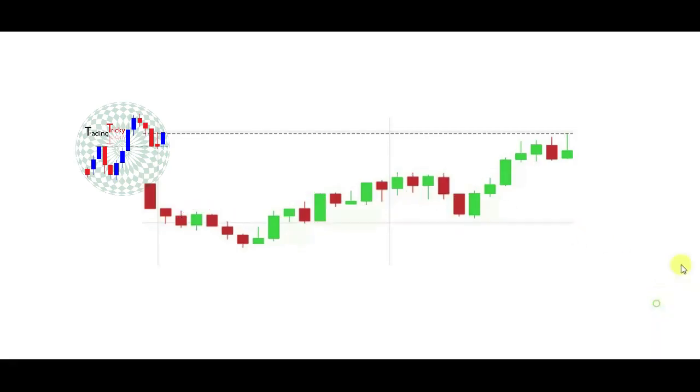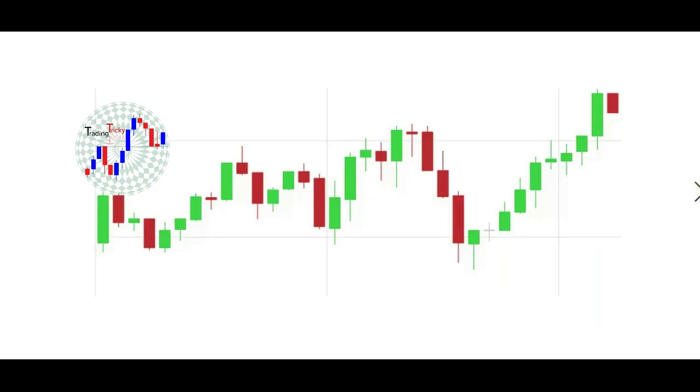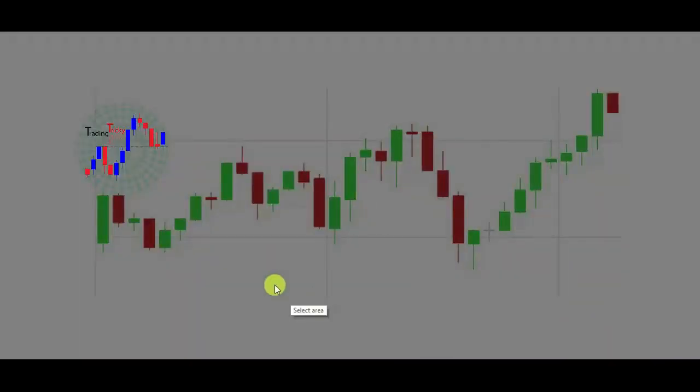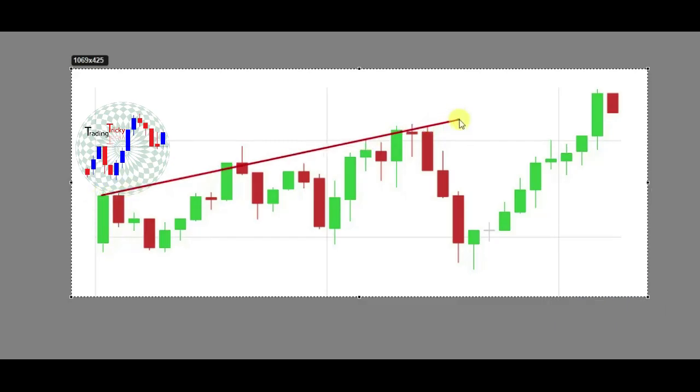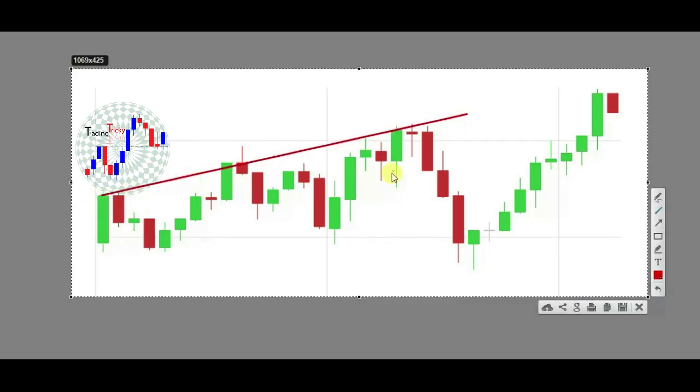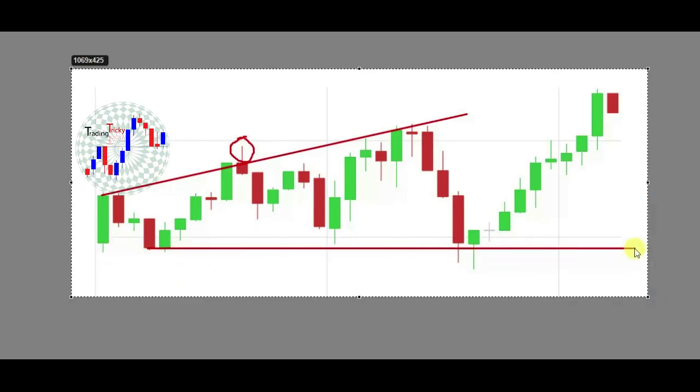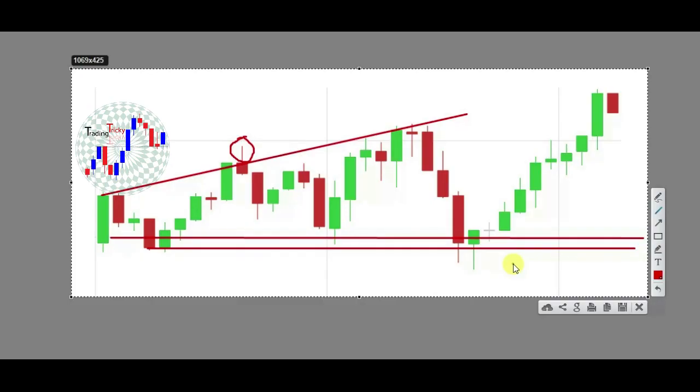Okay, so let me show you another example here. But you cannot consider every low and high as a new low or new high. You can see the market is respecting this level. So this is a high, but you cannot consider this a high. You should consider this a rejection by the sellers. I'll tell you everything later. So this is a buyer's entry level and this is a round number. So this area is a support.